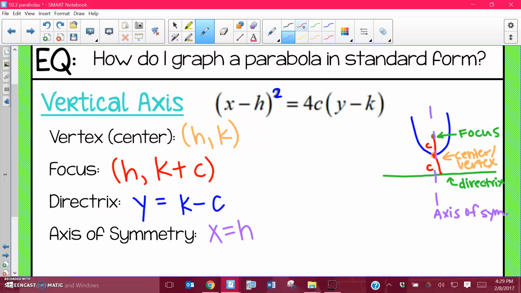Now please do note, you could have a negative c value. So if I have a positive c value, my graph opens up. So it looks like this guy over here. But if I had a negative c value, my graph would open down, and then this would look a little different because adding a negative c is going to be like subtracting, and subtracting a negative c is going to be like adding. So if you end up getting a negative here, all that's going to change is your graph will open down instead of opening up.